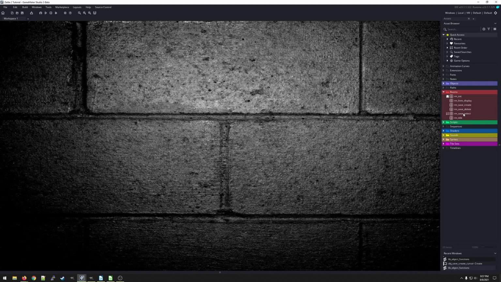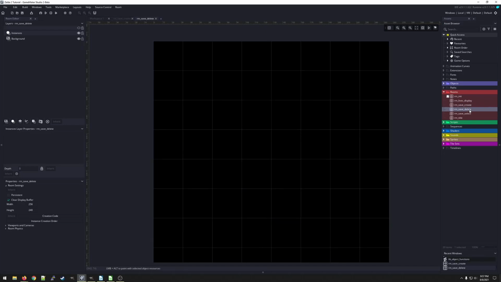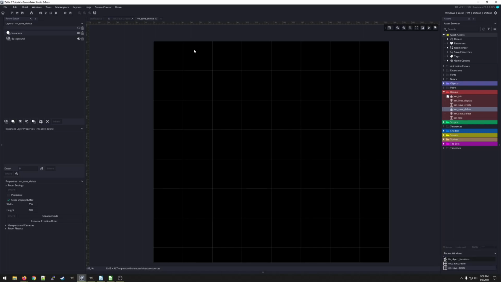NESGameMaker. Well, last time we put together a room for our save creation. We're going to do the same thing again, except this time we're going to be doing our save delete. Then we'll get working on moving from the save creation and delete sections to the actual game, and we'll actually get started working on the link object, which is going to be the bulk of our work in this project, because getting the main character working is typically one of the hardest parts in the games. So let's get cracking.